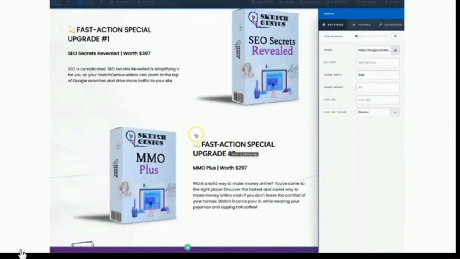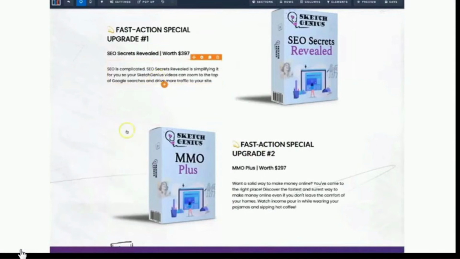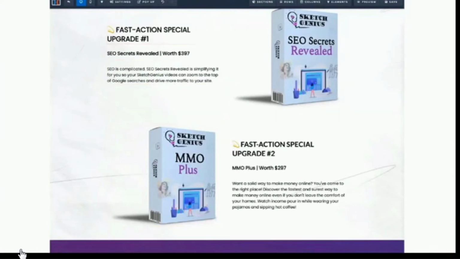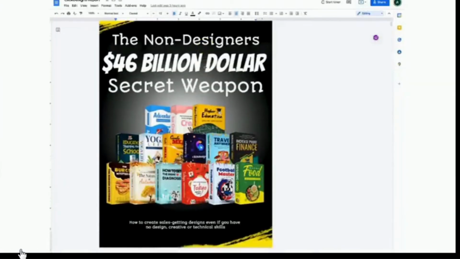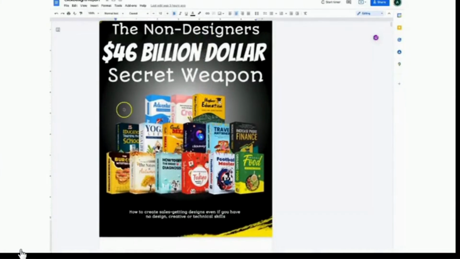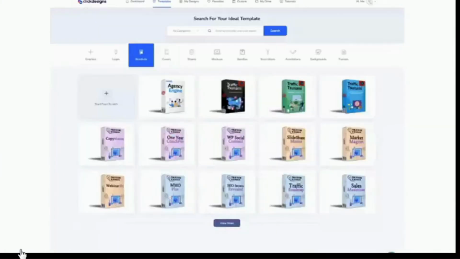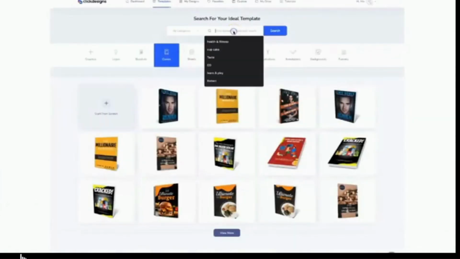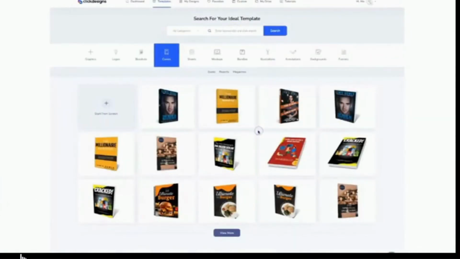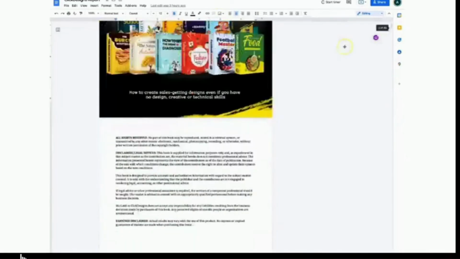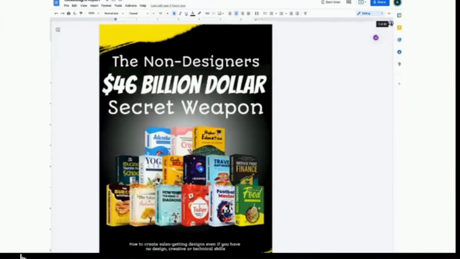We've also created our designs for our free report. This was actually made in ClickDesigns as well. Let me show you where this design is in ClickDesigns. So if I go into covers, that particular design is right here. I'm coming back to the report. If I scroll down right at the bottom, this is the flat cover that we actually downloaded, which you can do directly inside the report. And then at the bottom, right down here, you'll notice that there is the exact cover that we use right here.